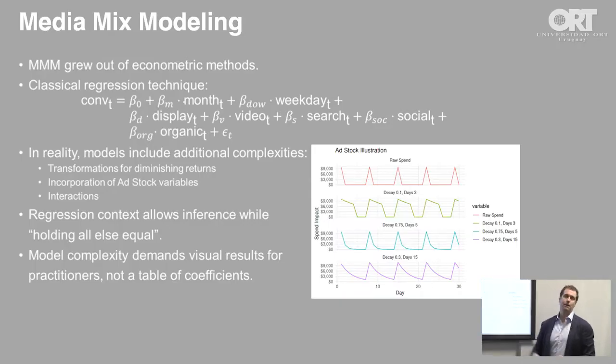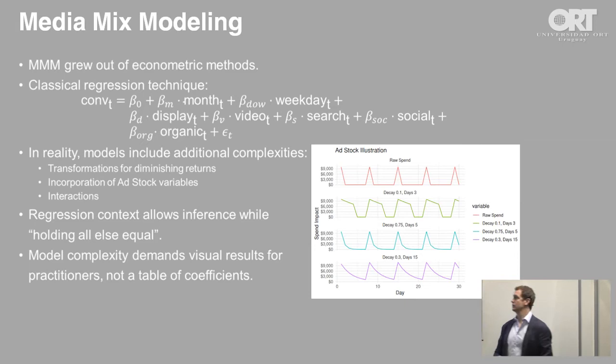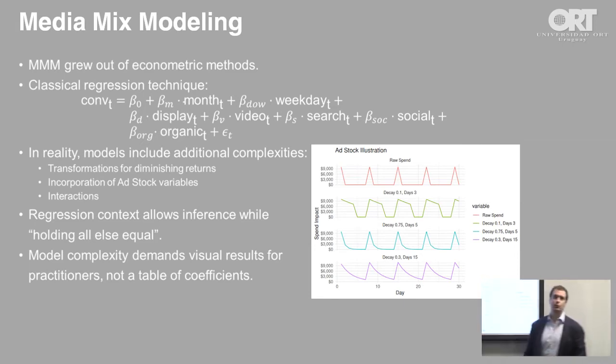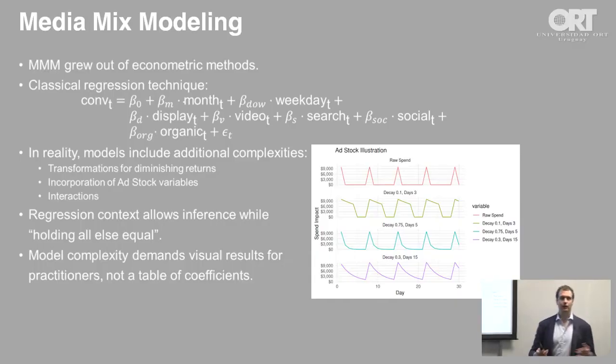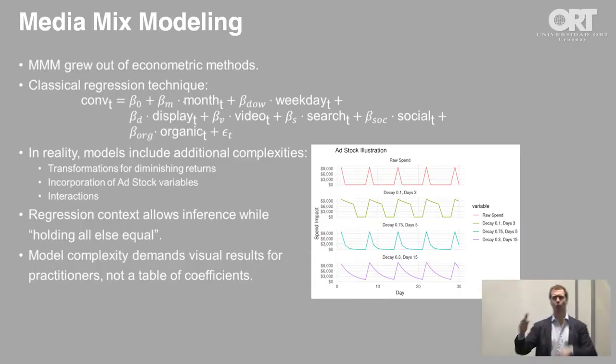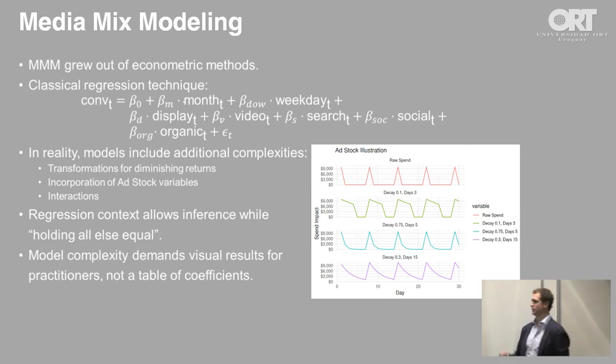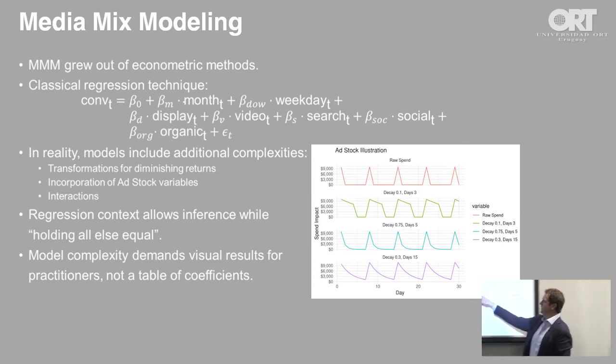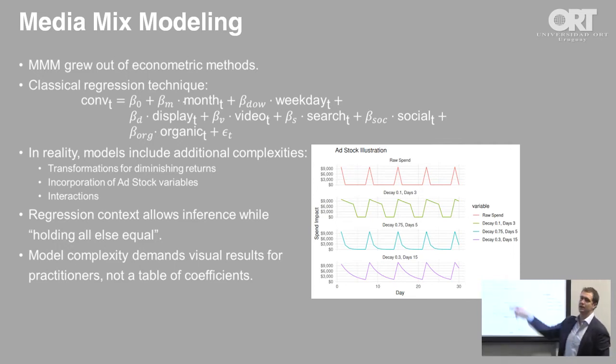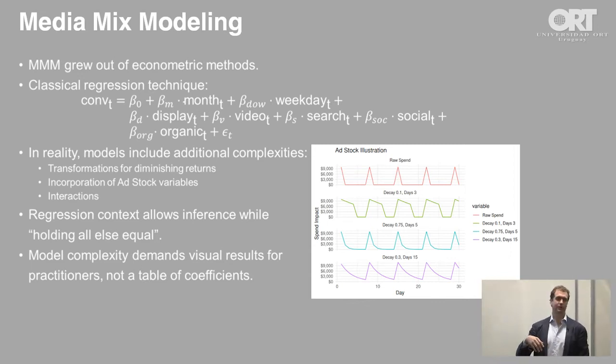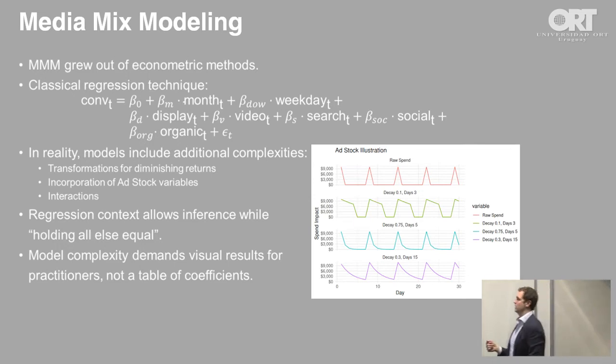And I've depicted some possible ad stock curves. So this top one is just the raw spend. So for this ad stock variable, I just said, okay, let's imagine once a week we spend $10,000, right? In reality, the spend is happening every single day. You can have different kinds of decay rates. So this is a very slow decay, but only for 3 days. So if you spend $10,000, the influence is $9,000 on day 2, $8,100 on day 3.